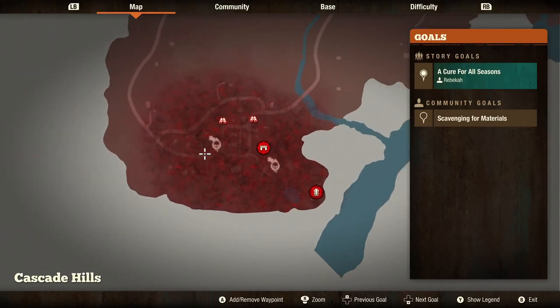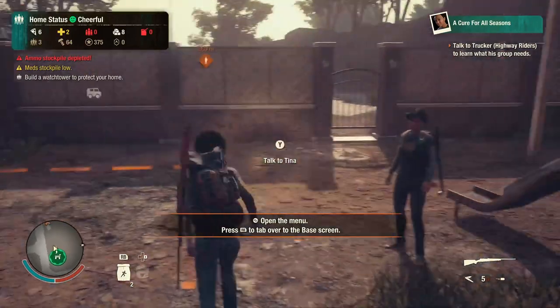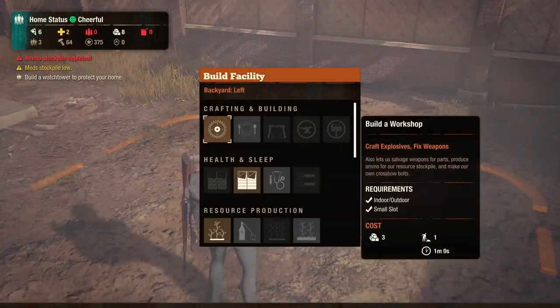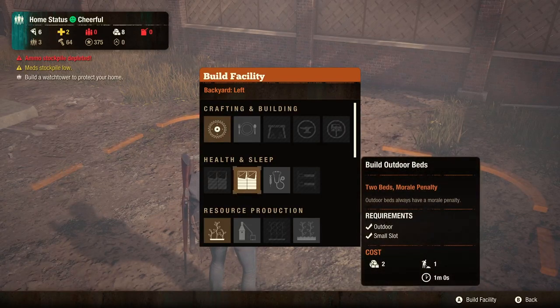Actually, two flank herbs here. Another that sucks. Project finished. Great job, folks. Oh yeah, what's that? Okay, make our own crossbow bolts, but we don't have a crossbow.